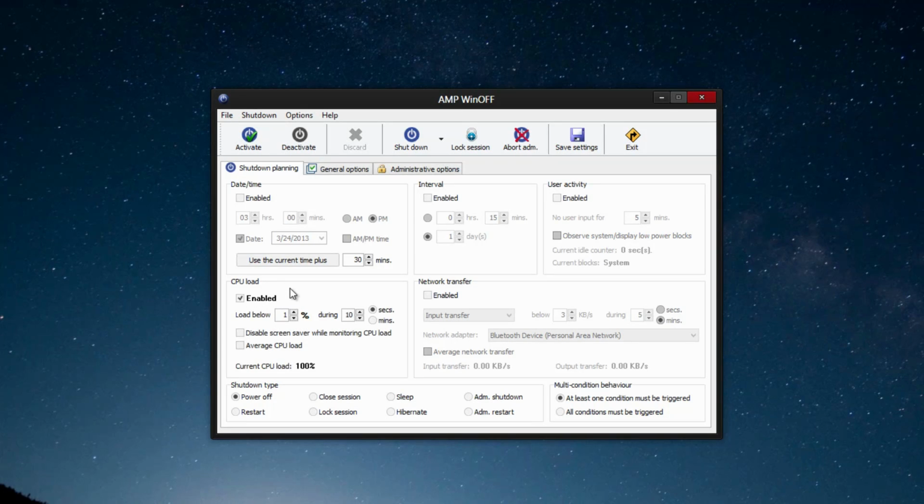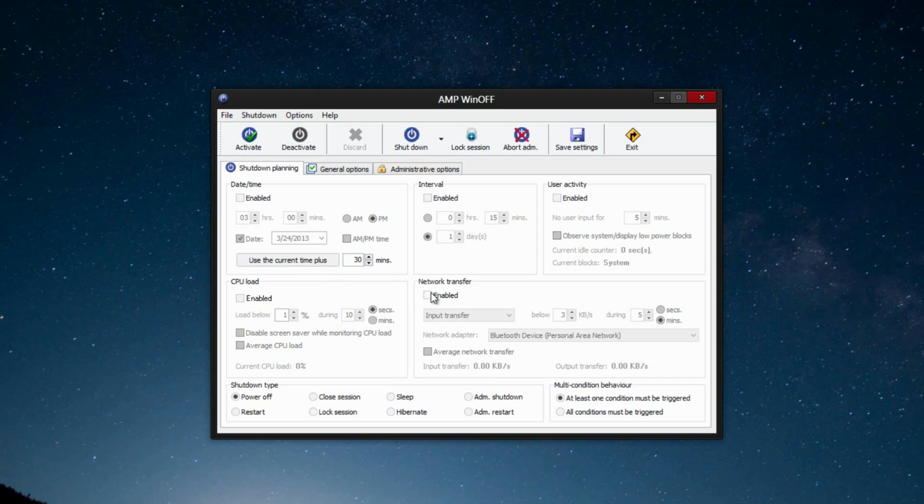CPU load can be useful if you're doing something like a rendering, and what happens is, you know, you want it to shut down when it's done. If the application doesn't support that, then what you do is just do this. So it tells you your current CPU load. I'm currently recording, so my CPU load is a bit higher than average for me, so it's at about 5%. So I can click the average, and it records it for about 5 seconds, then chooses the average. So what happens is, once the CPU drops low, it will shut down. So you can set it manually. It warns you when it gets a little high, because if it is high, then obviously it's going to shut down when you're doing something important.